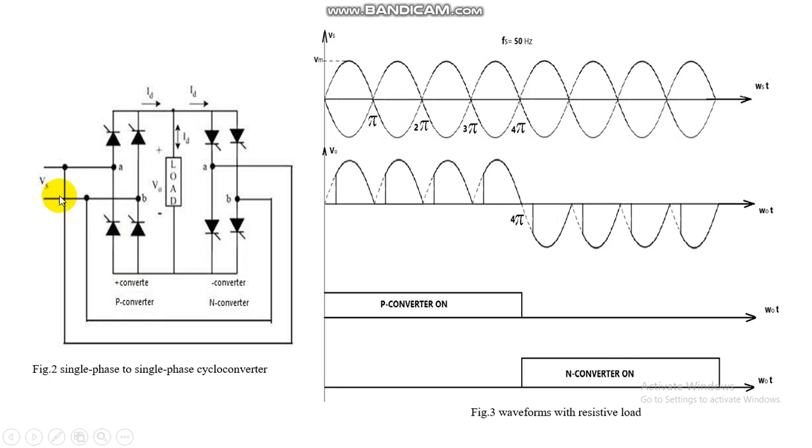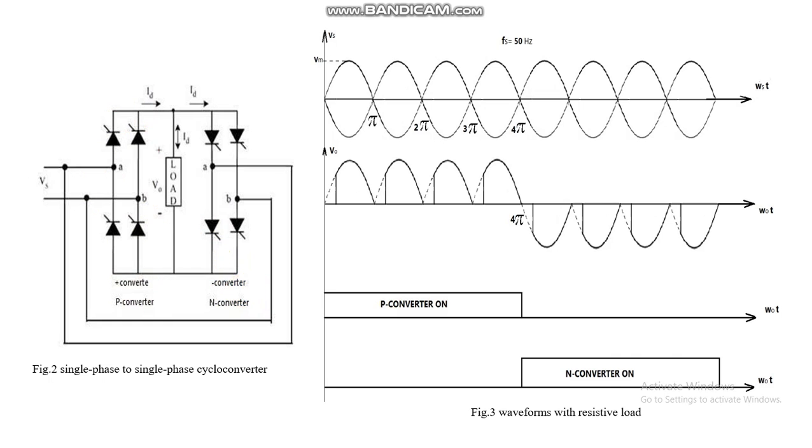Thereby, the current is coming like this and enters into T3, and through the load it's coming back to the T4 and back to the source. Like this, it is having the path. In this condition also, the current is entering into the load in the same direction and having the positive side voltage like this. This is the output when T3, T4 conducting. After that, again T1, T2 are going to be triggered to get this output, and T3, T4 are triggered to get this output. After that, we are trying to close the operation regarding to P converter, and we will start the conversion from the N converter.